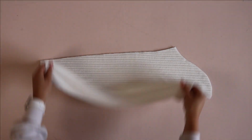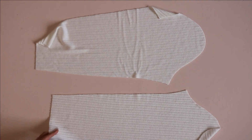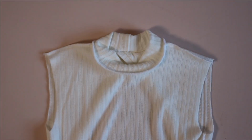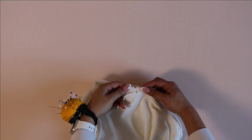Alright guys, final stretch, we are going to move on to the sleeves. Fold the sleeves in half, right sides together, and pin and sew along the inseam. Now to install the sleeves. So I find this is easiest if you have the body of the dress turned inside out and the sleeves turned right side out. Insert the sleeve into the arm side.